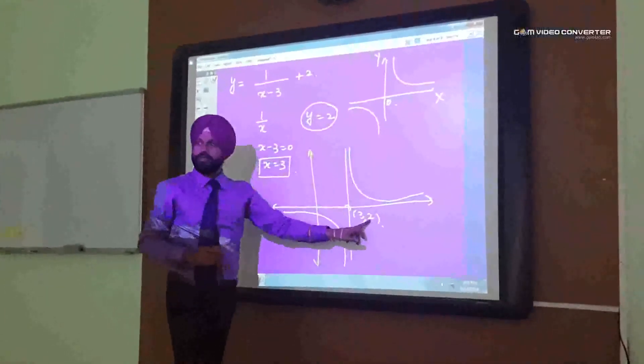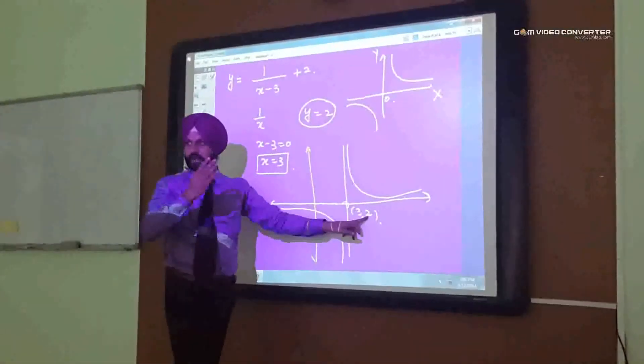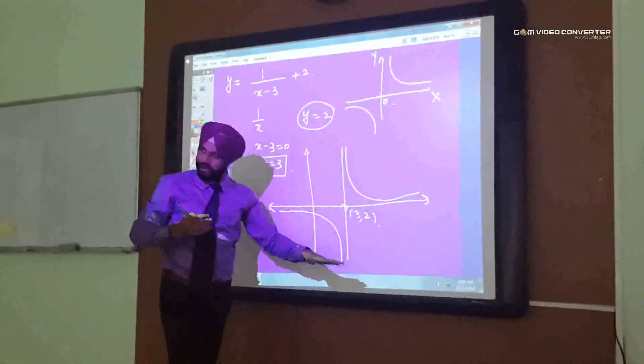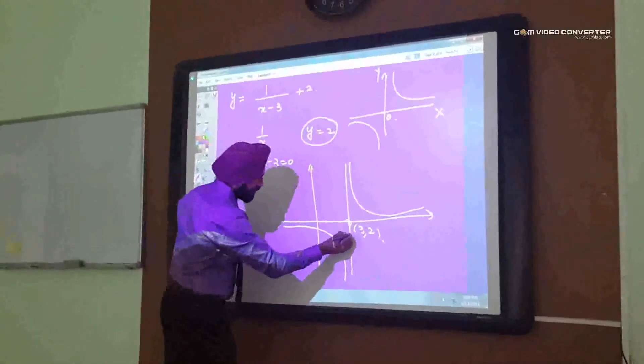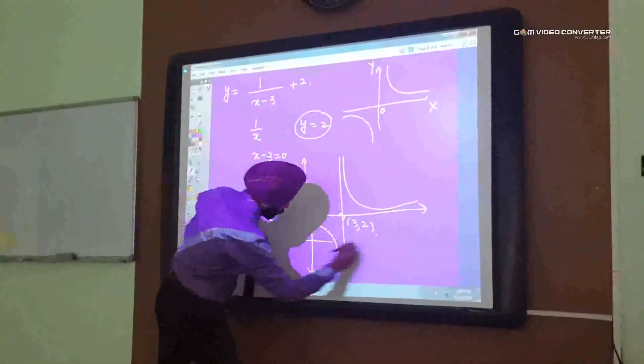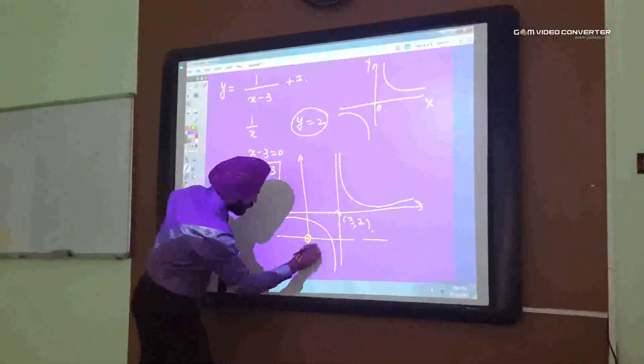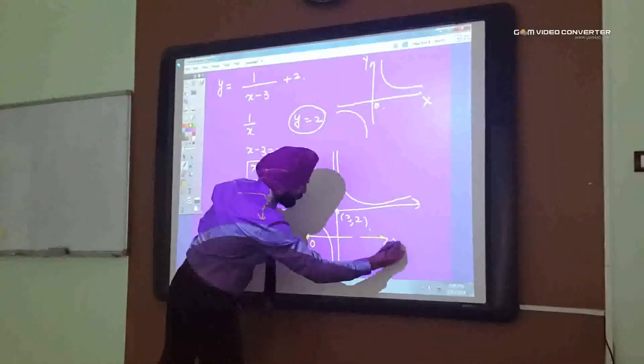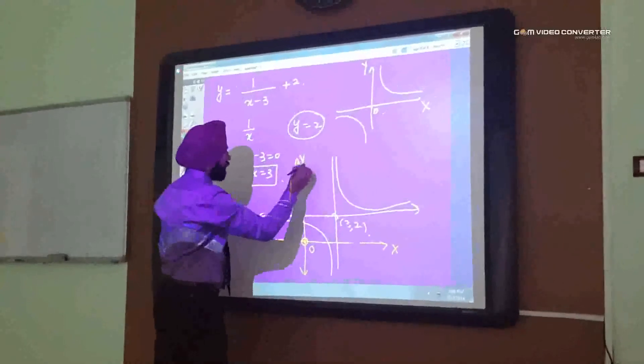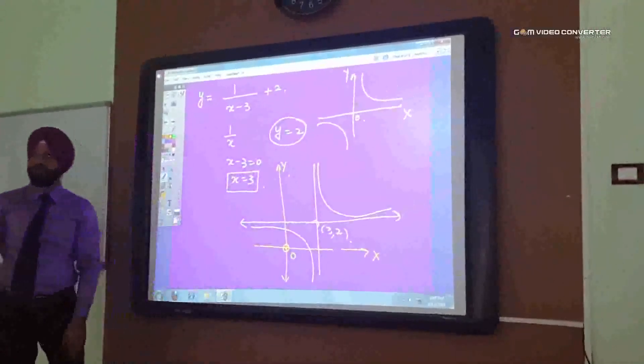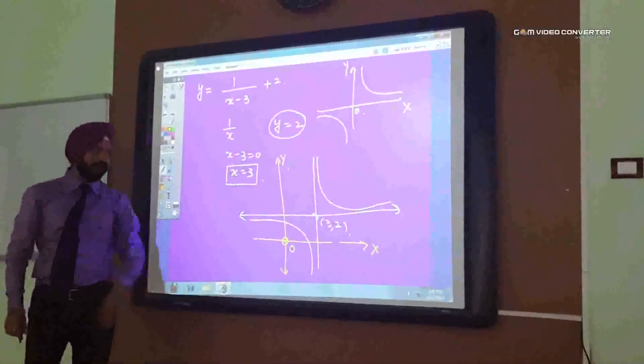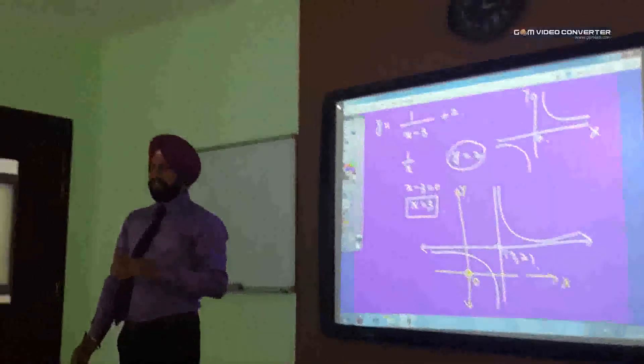And this is 2, so 2 means positive 2, so it is upside, so it should be on the down, so 2 units down 1, 2. So this is our 0, 0, this is x axis and this is our y axis. So whatever we plot over there they were not original.